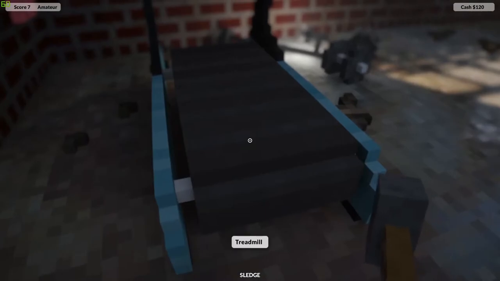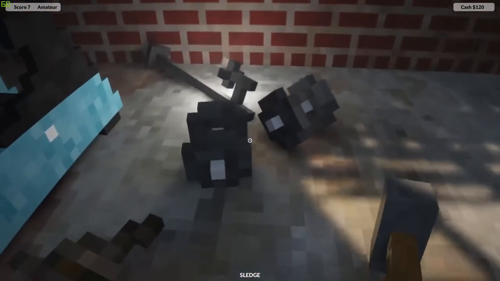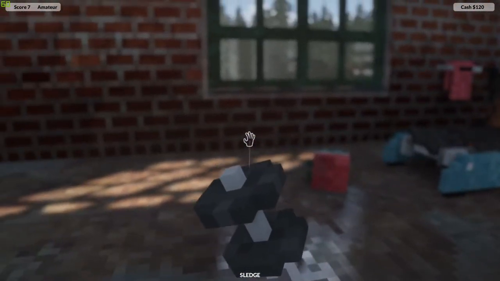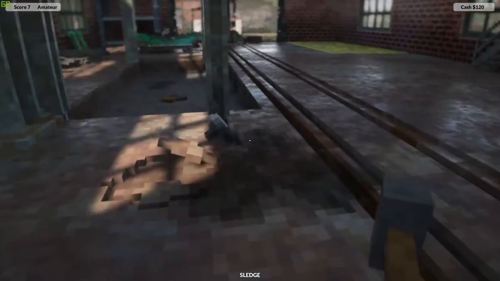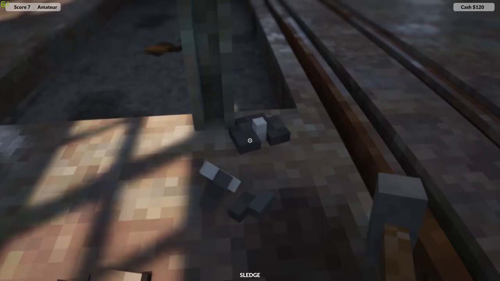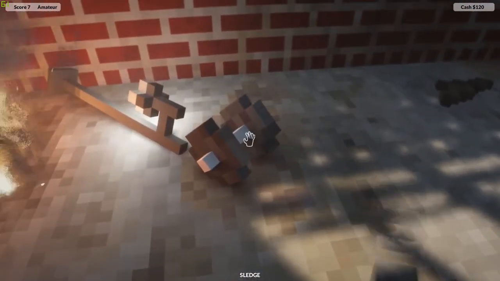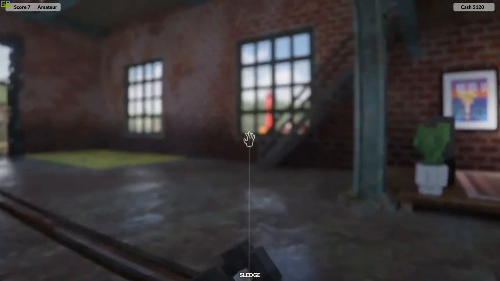Oh, look, are you kidding me? Oh no, I just broke the treadmill. Oh, it's actually heavy. Look at that. Oh, my character can't hold it. Oh, it just broke. Okay, that's a pretty bad weight. Oh my gosh, though, it dented something. That's hilarious. So can I carry this upstairs?